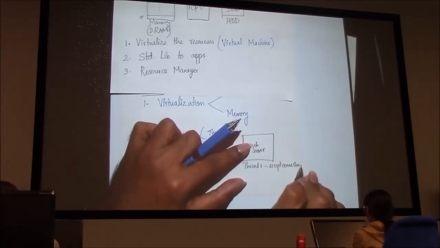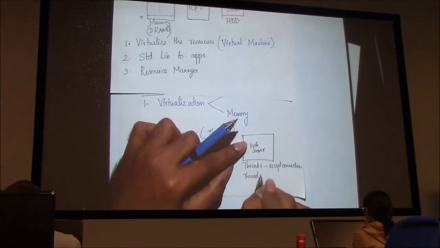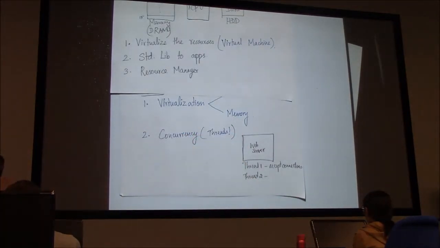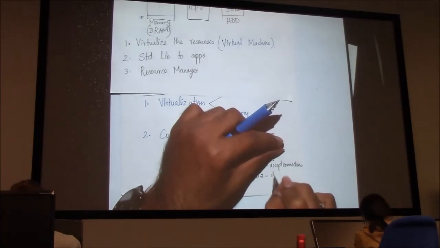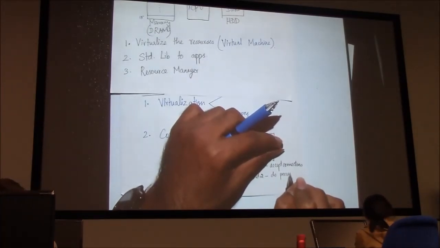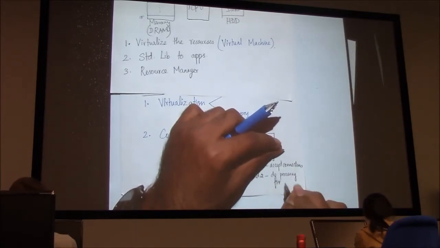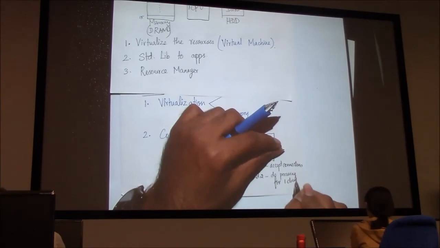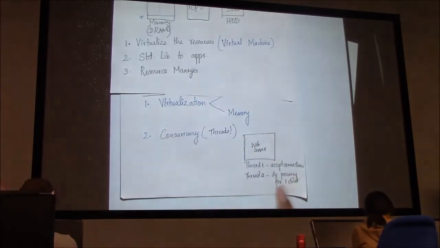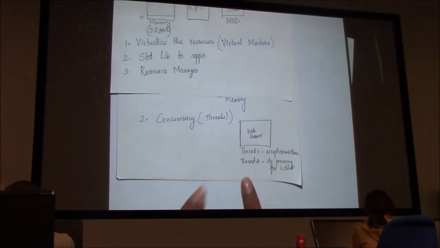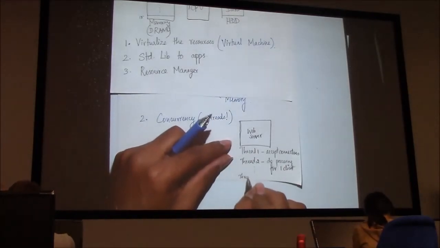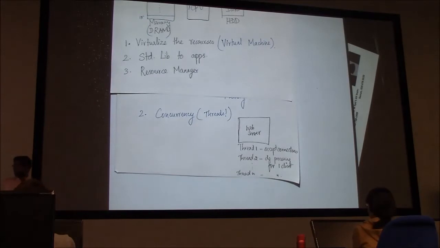Accept connections. And there may be another thread, let's say thread 2, which, once a client got connected, will be doing some processing for that particular client. So this is do processing. In a similar way, for each and every incoming connection that is being accepted, we will have one thread that is created for handling that particular client. So there may be n number of threads based on the number of clients that we will be having. This is at a very high level.